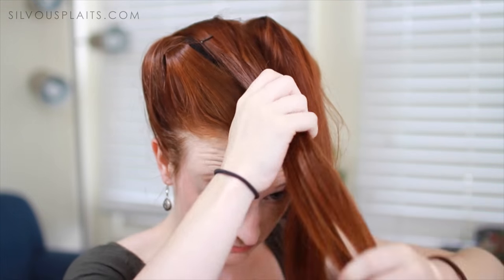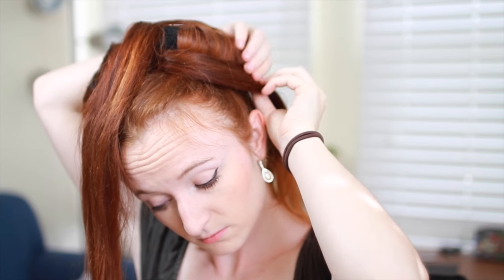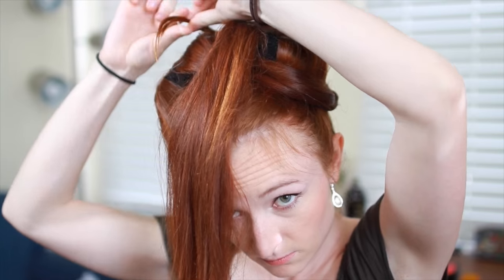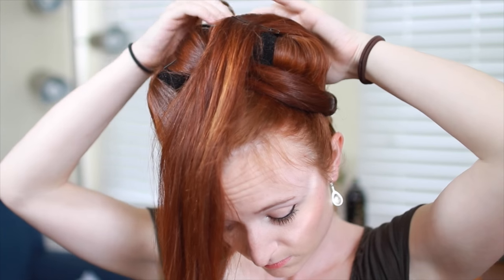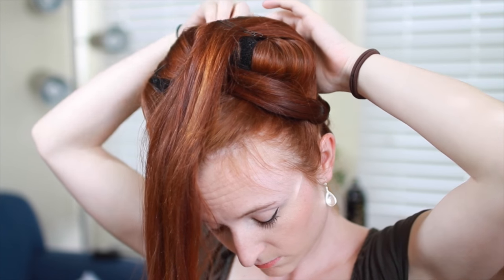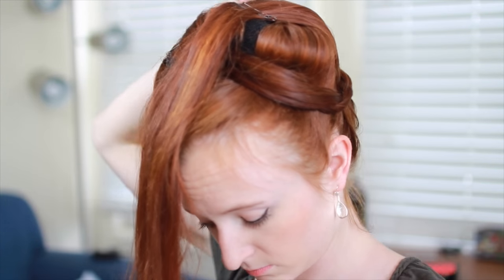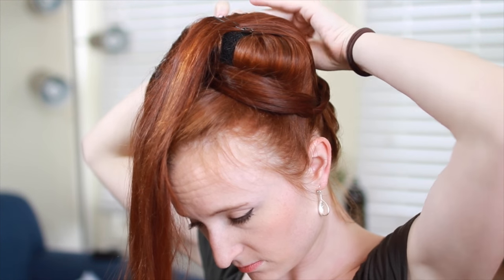Now that all but the rope braid is draped over the bumps and hanging in your face, cross these tails one over the other. Drape one in front of the nearest bump and spritz with a bit of hairspray to hold it together. Where this tail passes the bump, split it in half and loosely rope braid it to the ends. At this point, I don't actually know what's going on because we don't get to see the back of the hairstyle in the movie and I couldn't find any good pictures online, so I'm going to make something up — you can get creative with this as well. I'm going to drape this braid around the back of the bump and pin any extra length in between the hair bumps.